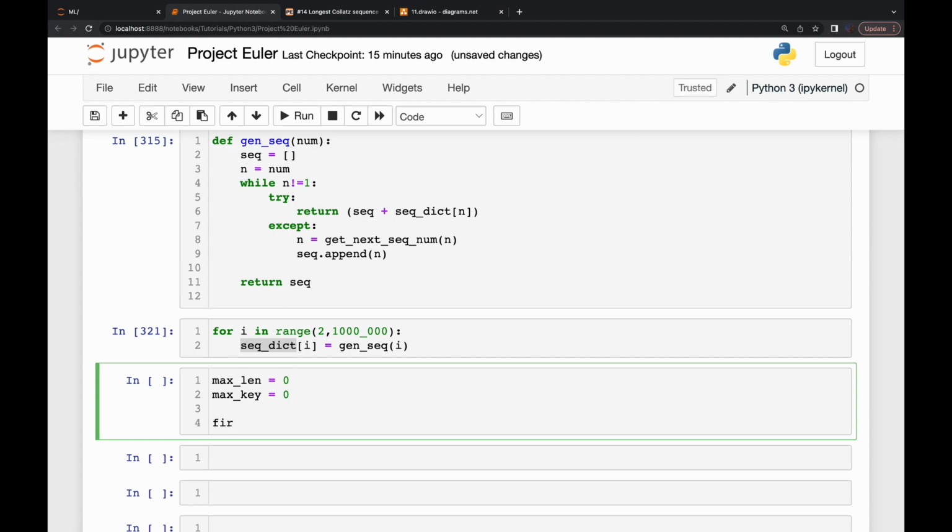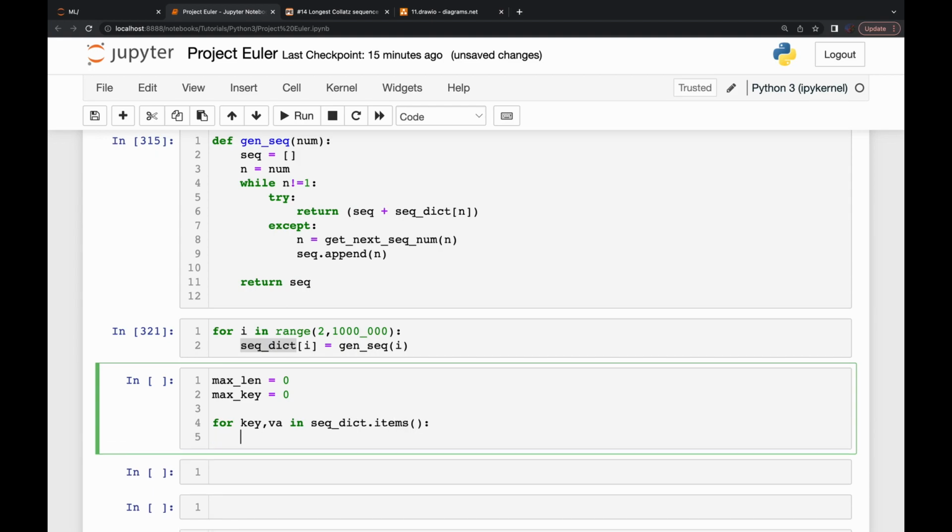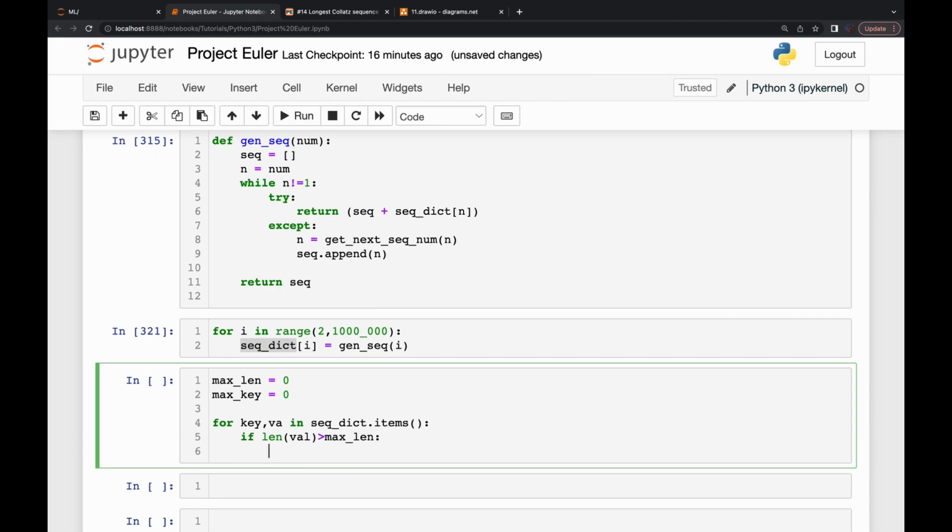So I'll just create a for loop for key, val in sequence dictionary dot items. I'm just checking what is the max len. If len of val is greater than max len, then we're going to set the maximum length.